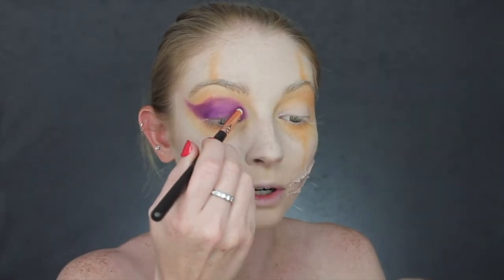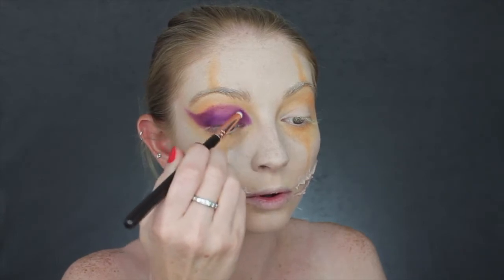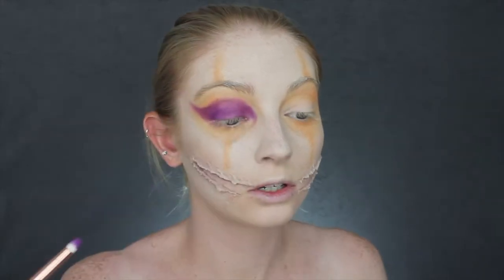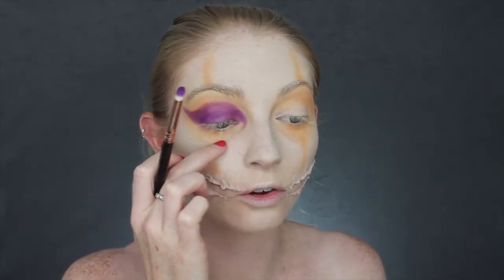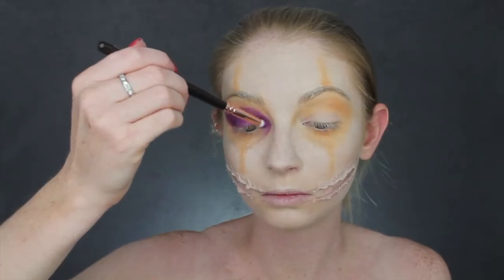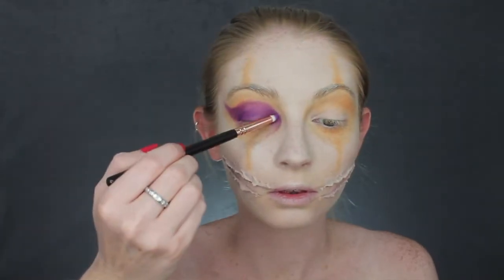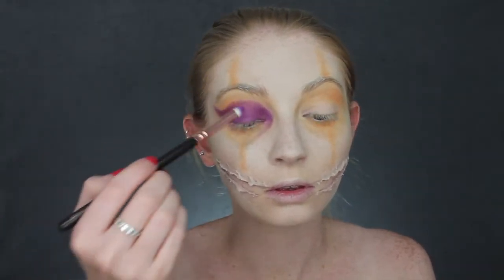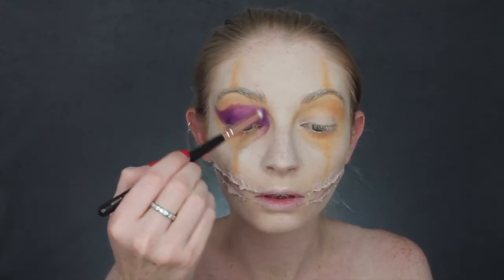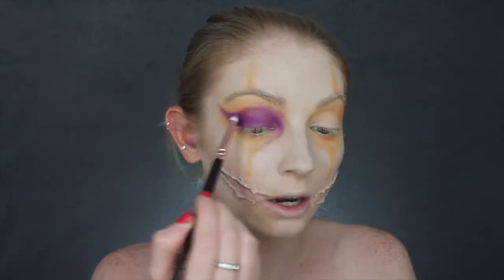I'm going to take the pencil brush again and just pop that into the inner corner of my eye a little bit more. And just ever so slightly bring it down, following the natural hollows of my eye socket there. You can kind of see it. So I just want to follow that, and then towards the edges of it I just want to use a really soft, light hand, so it helps me blend it out. So I'm just diffusing the edges a little bit more, using a really light, soft hand.